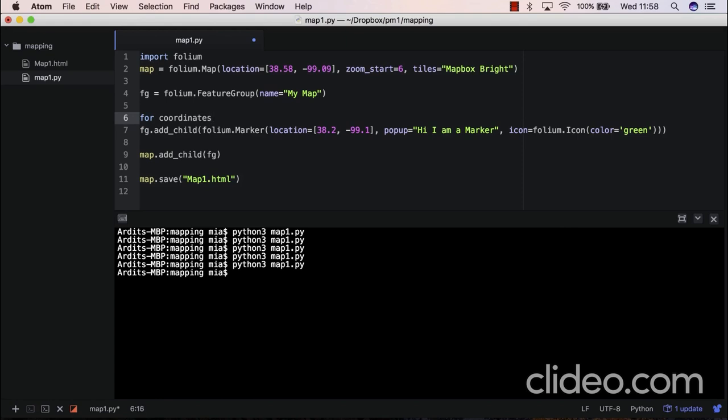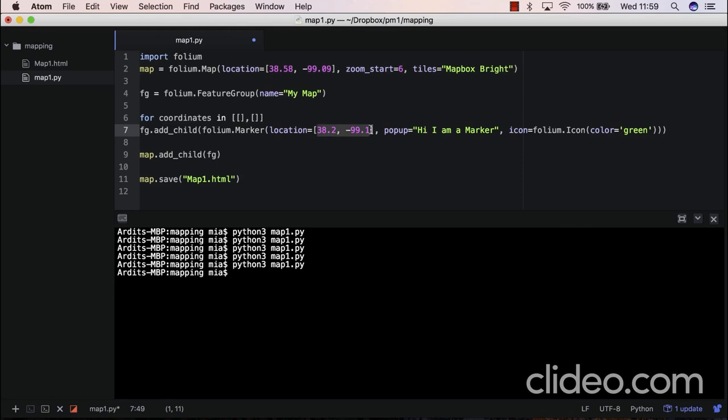coordinates in, of course you need some sort of input with the coordinates. I don't know, let's say like that. Let's say a list of lists. So we have these two coordinates.